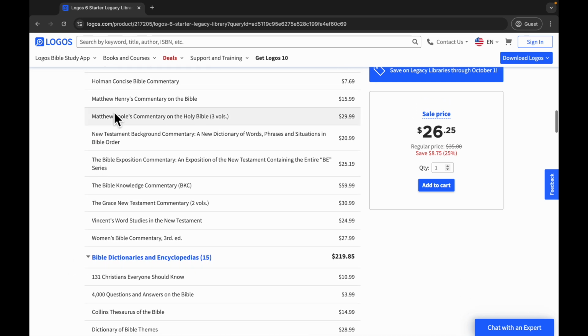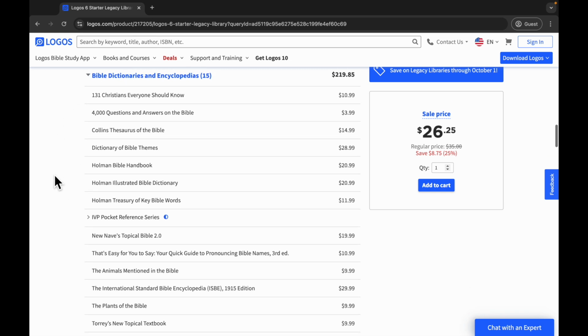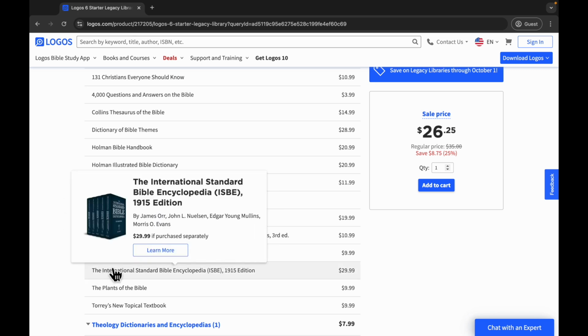So you're going to get some Bible commentaries. You're going to get some Bible encyclopedias, which are going to be useful for just looking up information and trying to search for what do I know about Jerusalem, or what do I need to know about Gath, that sort of thing. The one I'd specifically highlight is the International Standard Bible Encyclopedia. This one has been referenced for years for good reason. It's an excellent compilation of articles on key information.